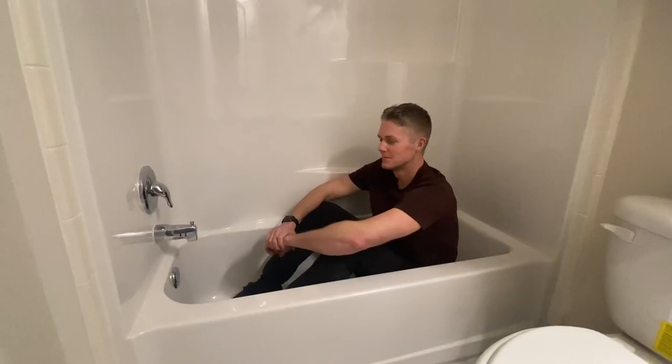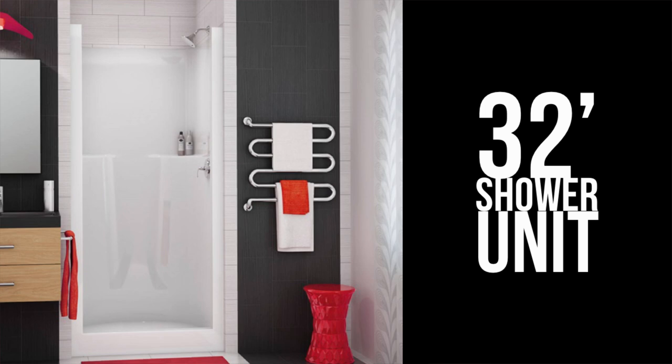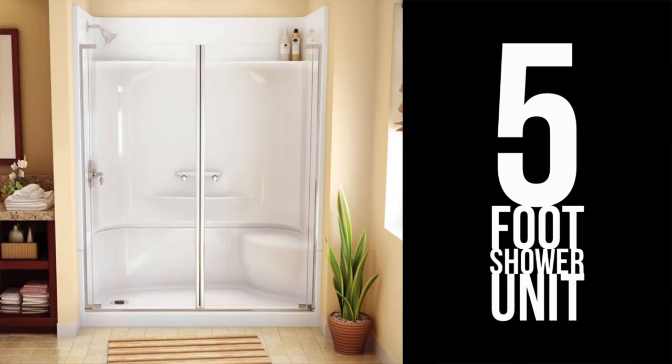The second upgrade is showers. Every factory I've ever dealt with, the standard is a tub shower unit in every bathroom on the floor plan. This is a very basic unit, and to be perfectly honest, at the very least I think you need to size up from the standard because the standard is tiny. A lot of people really like walk-in showers, myself included. The first upgrade is from the standard tub to a 32-inch shower with a glass door — that's a very affordable option. Moving up, there's the five-foot shower with a glass door, which gives you a little more space to move around and you can sit down on one of the seats. But guess what? We can do better.